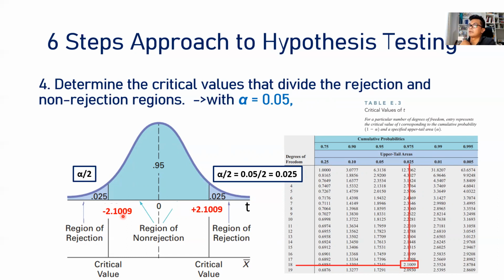of non-rejection. So because it's two-tailed, the alpha or the significance is divided by 2. But if it's one-tailed, then you don't divide the level of significance. You can discuss this matter with your tutor later in the tutorial sessions. Okay, so we have defined the critical value, which is plus 2.1 and minus 2.1.